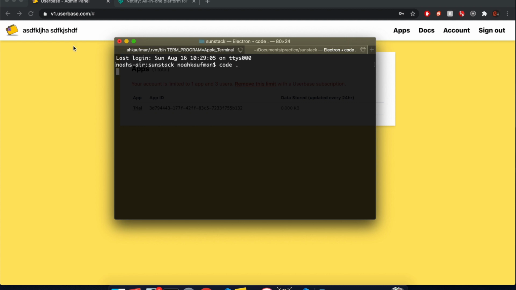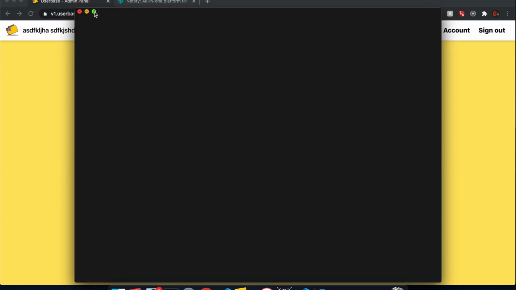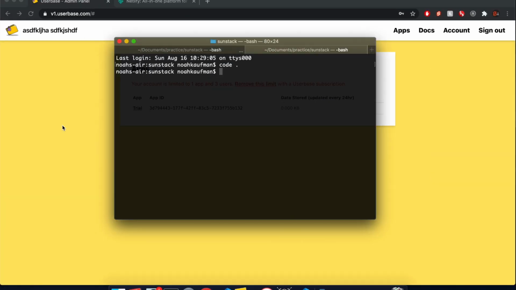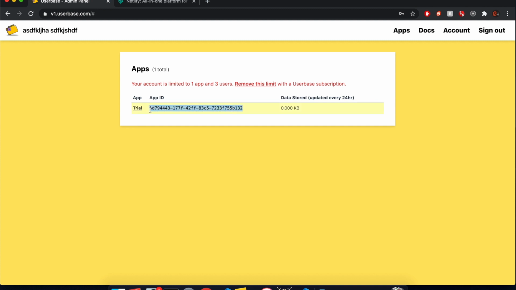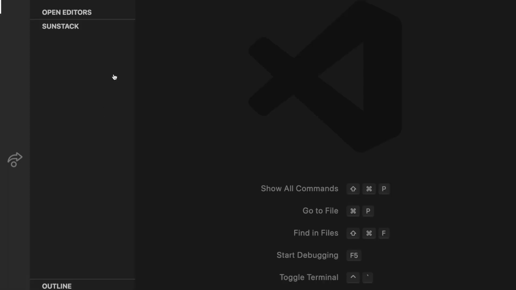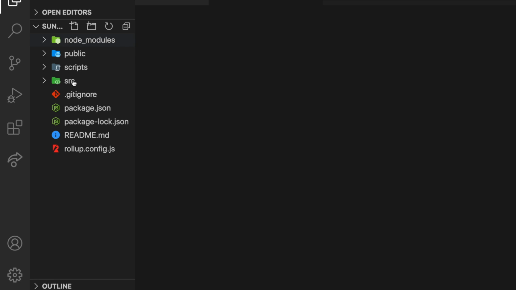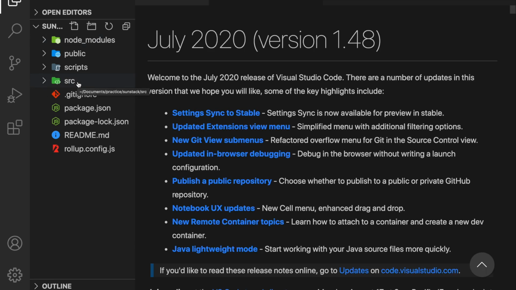Okay, so Userbase is for logging users in, authentication. It's also a database. I'll make another video on it, but for now I'm just trying to make a CRUD app as quick as I can. And if I had a faster computer, that would help a lot. Okay, so I grabbed the ID from there.